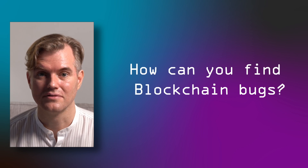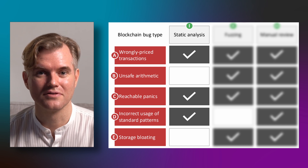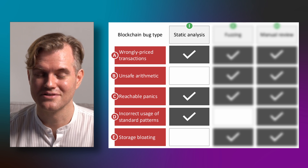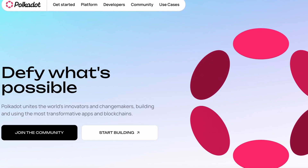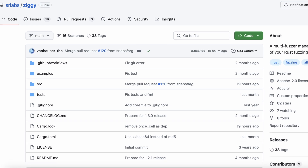How can you start finding blockchain bugs? We go through three steps. First, static analysis — which is actually the job of the blockchain developer, but in our security assessments we double-check using good tools available for pretty much any third-generation blockchain system. Second, fuzzing — we'll talk about this more in a moment, but it's really where it's at. Third, manual analysis, basically source code auditing. My team develops a suite of fuzzers for the Polkadot blockchain system, including fuzzers for the actual runtime, its smart contract language, and harnesses to make them easy to use. Our fuzzers are all open source — go check them out on GitHub. You'll find fuzzers for pretty much any blockchain system.